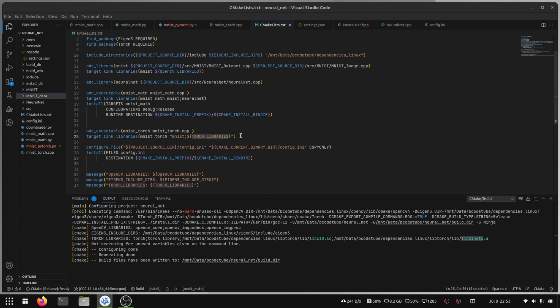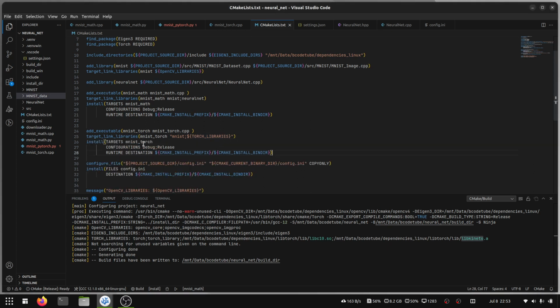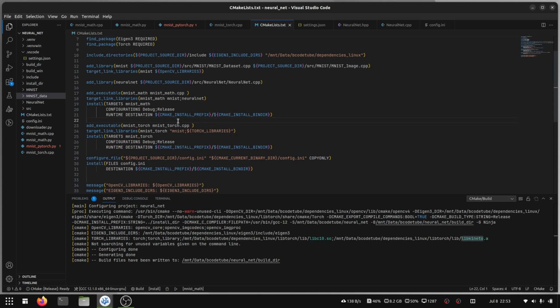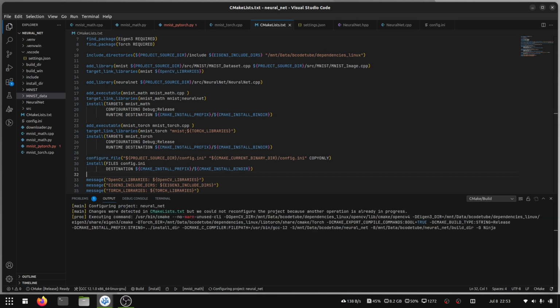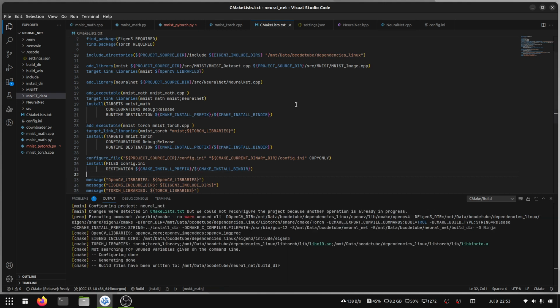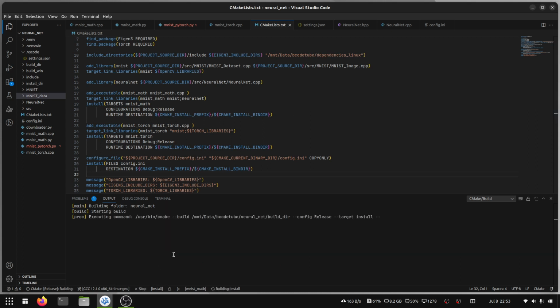But then when we install this target here, we want to install in the bin folder. Okay. So then let's build to take a look.